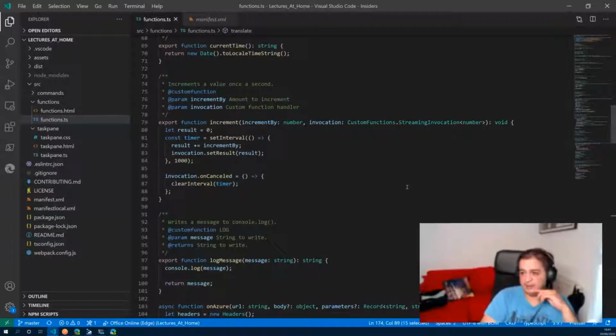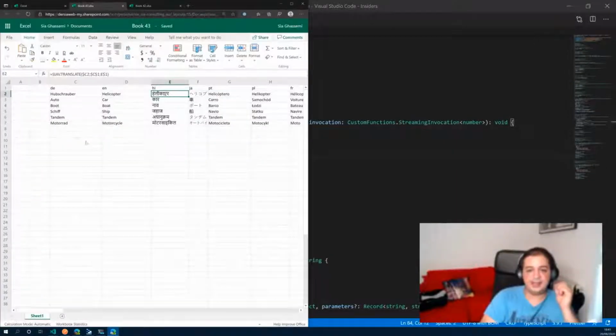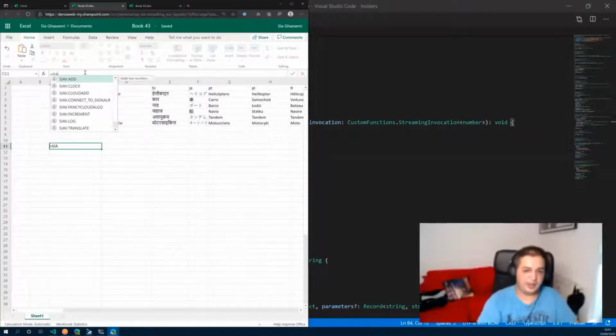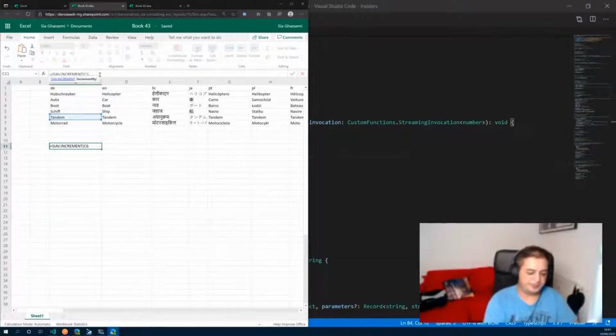There is another thing that is worth mentioning: you can cancel invocation calls. Remember the increment that we had before? You can cancel that. And canceling an operation in Excel is basically just, let's go to the increment again, 12 again.